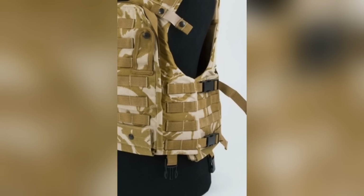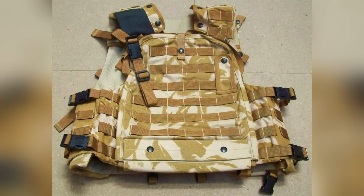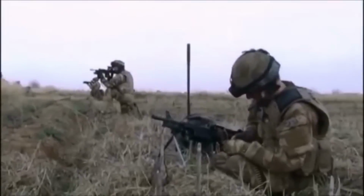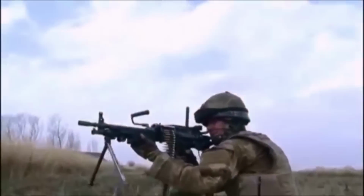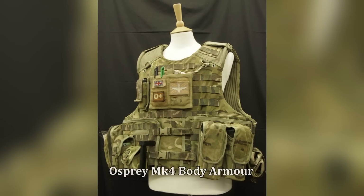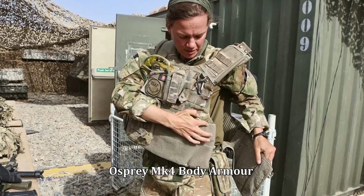In addition, the side attachments were likewise improved upon, with the appearance of 2 clips on each side to firmly keep the Velcro straps locked together and the vest secure to the wearer. The Mark III became the mainstay for the Osprey body armour programme until 2010, when the British Army received new equipment under an urgent operational requirement, in the form of the Mark VII helmet and the Mark IV Osprey body armour vest. The Mark IV was a completely different design to the earlier Osprey vests, and was the first one to be issued in multi-terrain pattern.